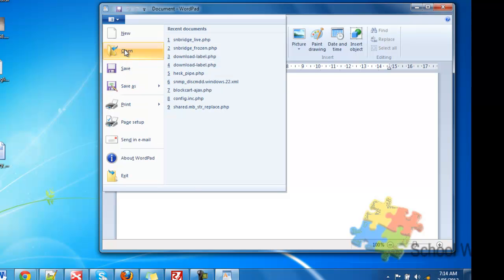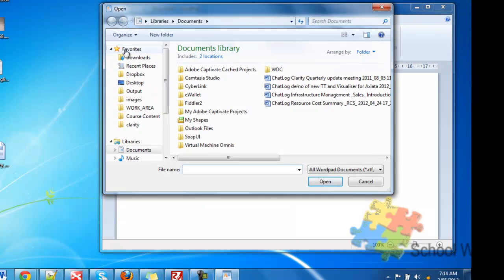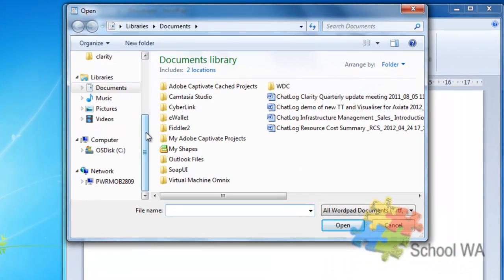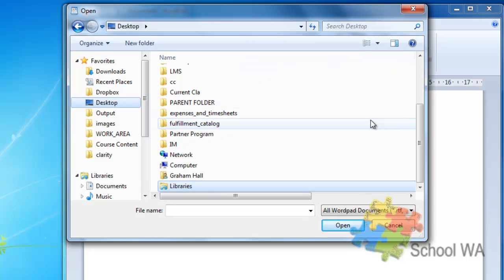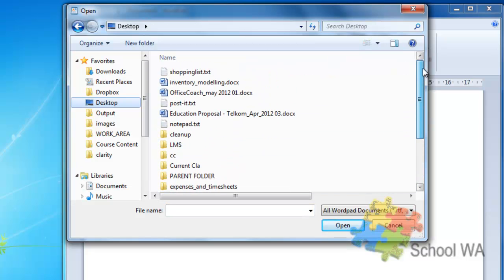What I'm going to do is I'm going to do Open and visit my desktop, and you'll see that I have the shopping list.txt. Now, in fact, the WordPad application that we're looking at now doesn't save files in a .txt format. It saves them in a .rtf format.